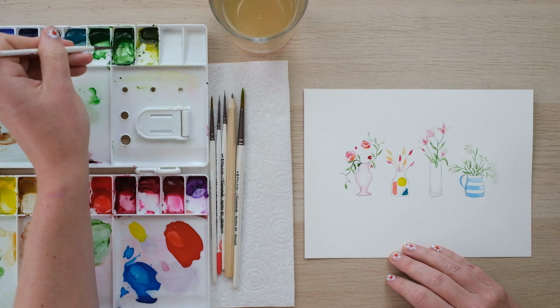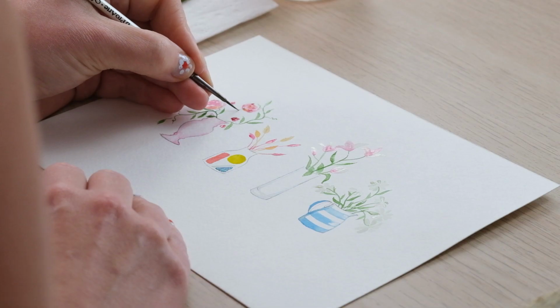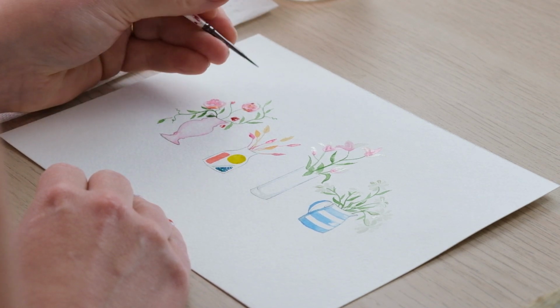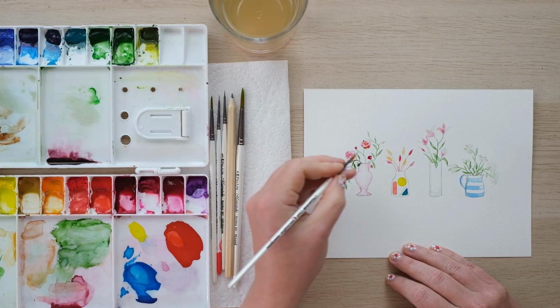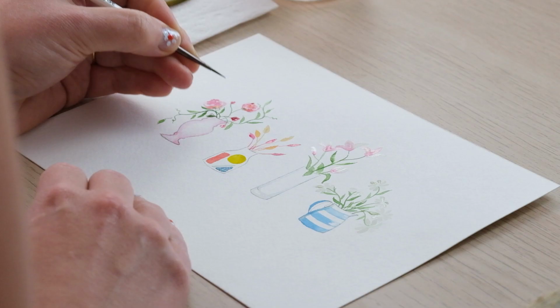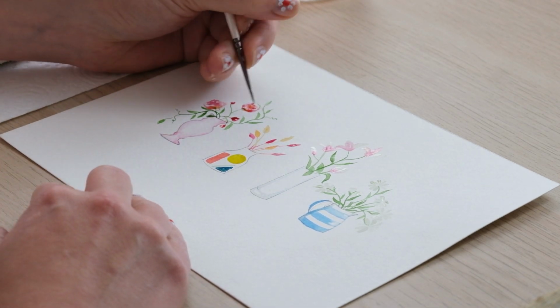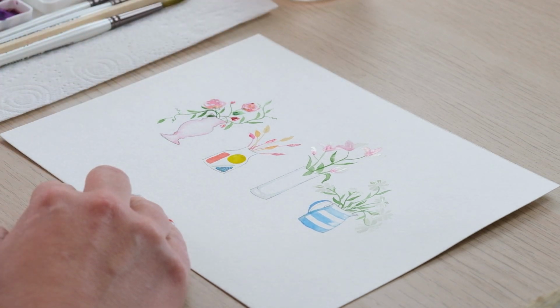And whilst we're here, we can add in the stems of said roses. And once we've got the stems, we can add in some leaves in the gaps. So a rose leaf is a serrated leaf.